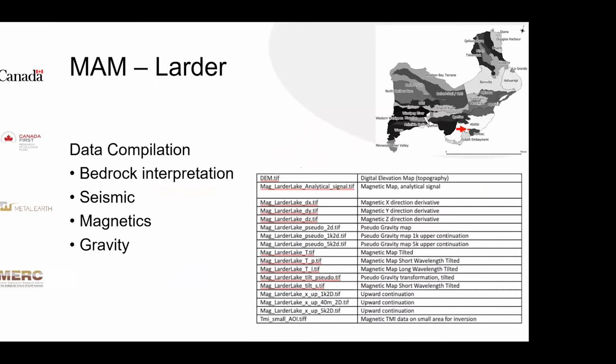Moving on to the Larder area, at the end of the day, machine learning stuff is often not very difficult, but it's the data processing and the data organization which are absolute murder. But once the data are gathered, QA/QC'd, and sort of stamped for use, then we start to produce derived information from those data layers. So for example, we might start with a TMI magnetic image, which is reduced to pole to place the anomalies over the bedrock type. And then we can use even further processing to create things like the first vertical derivative or the tilt and the short and long wavelength, pseudogravity, things like this. So this has been done for both the Larder and the Swayze areas. It doesn't really capture the amount of time it takes to do this in a single table, but there's a fair amount of elbow grease involved with that step.